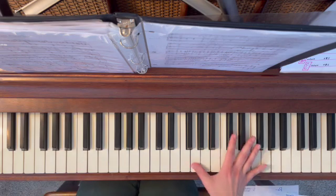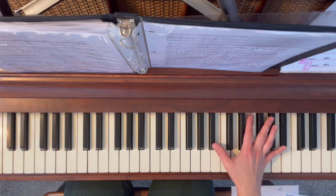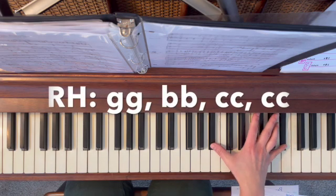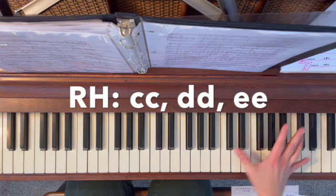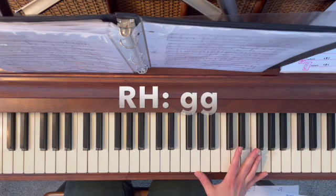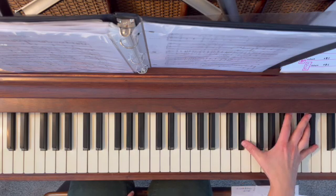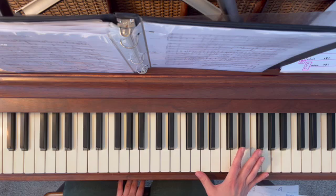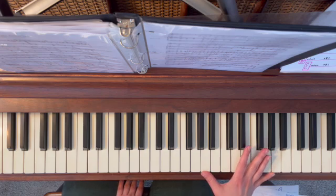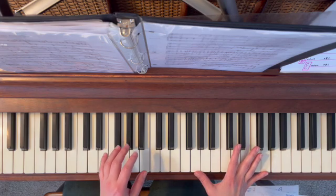Okay, let's do that again. So G, B. I think I'll play a few more notes before I play the left. So do G, B, C, C, C, D, E. Like that, C, D, E, G. Okay, let's just end there. G, B, C, C, C, D, E, G. All right, it's just octaves. It looks scary, but it's just octaves. When you do those octaves, that's the right hand. Let's do what you're gonna play in the left.